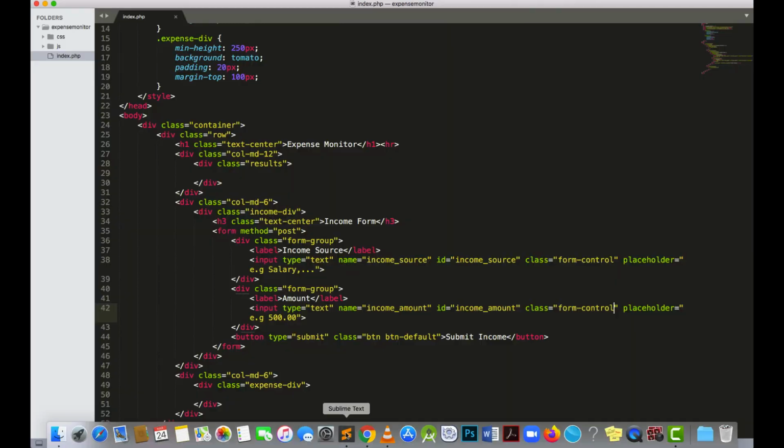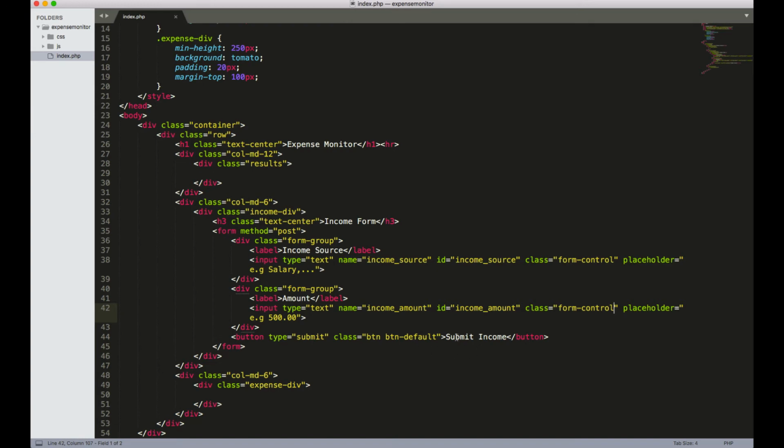Then we can style this button. We can give it an ID so that we give it a width of 100%. So say submit-btn, and we'll copy this and come back here on the styling.